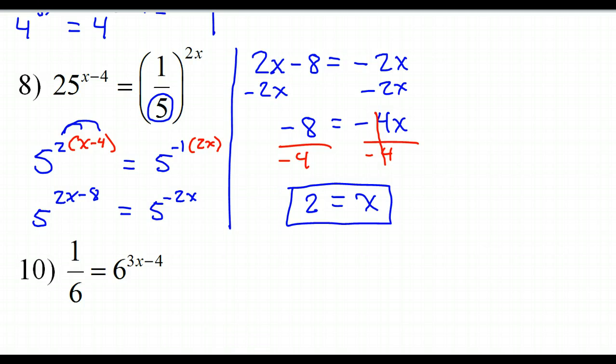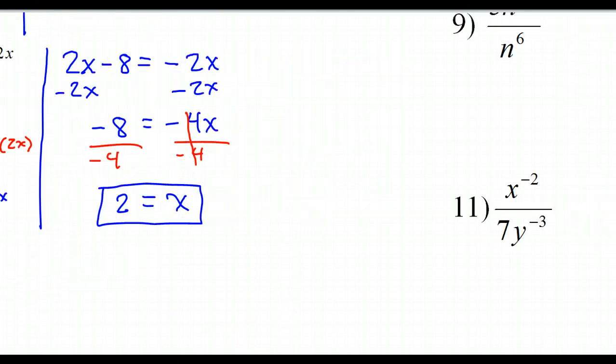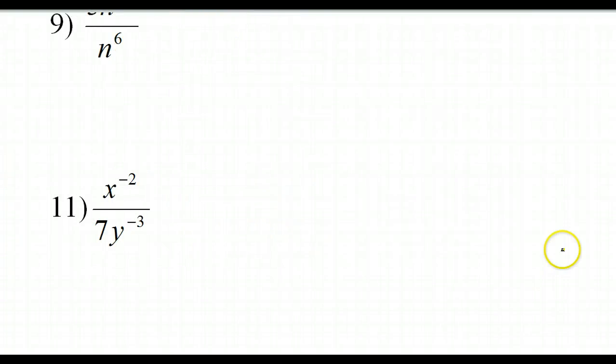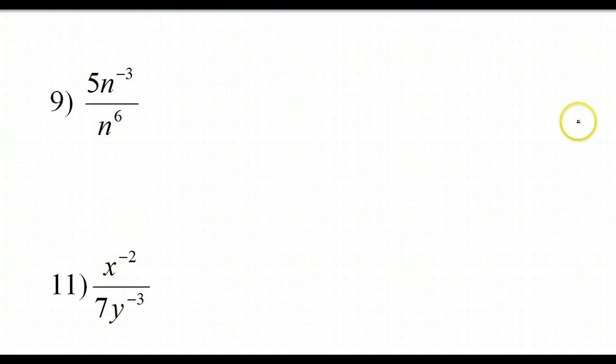All right, number 9 must be over on the simplify side. So let's do that. Okay, if I were you, I would handle it this way. If you have a negative exponent, that lets you know that the expression is on the wrong side of the fraction. So I'm going to take this n to the negative 3 power and move it down and make n to the positive 3 power. So that is now officially moved.